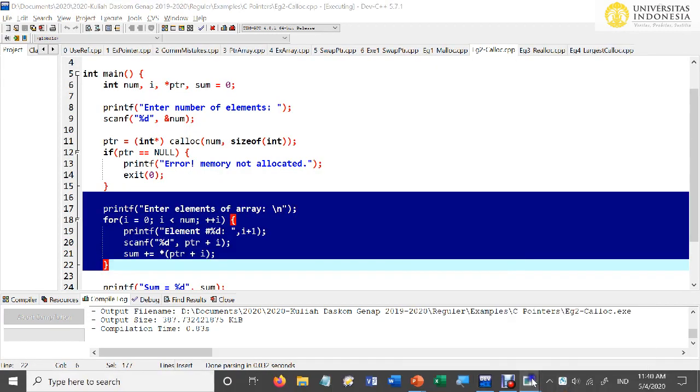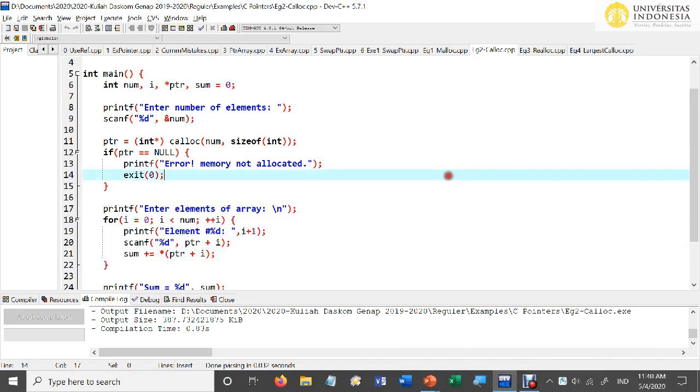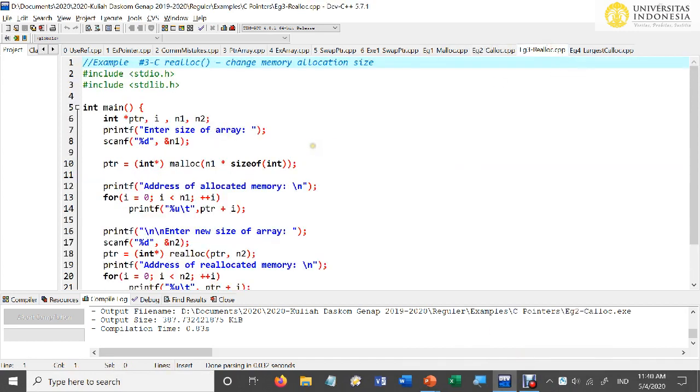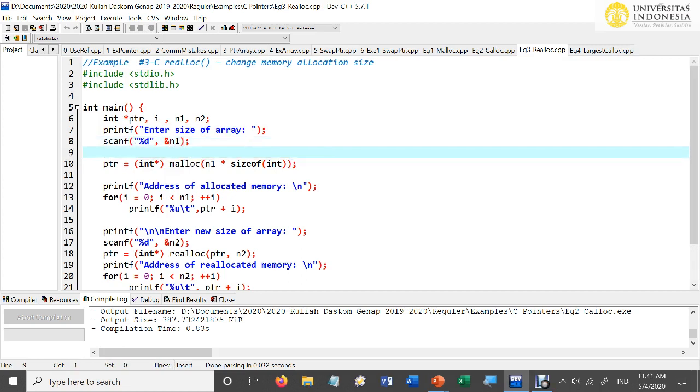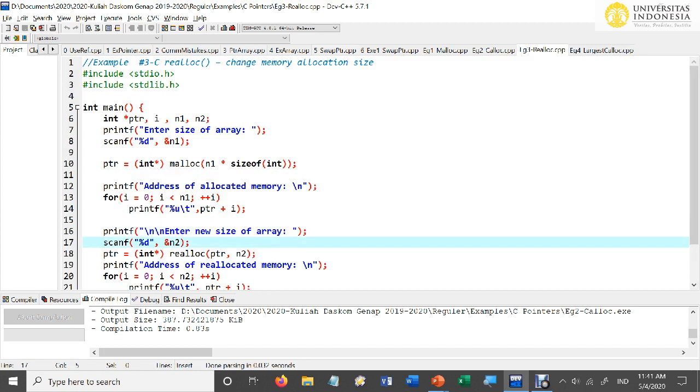I think I should close this one. Okay, realloc is used when you want to change the memory allocation size, which is previously maybe defined by malloc here. So the first one is enter size of array, and you put n1 here, the size of the first array, and you malloc n1 times size of integer and put it into the pointer. Oh, I want a new size.